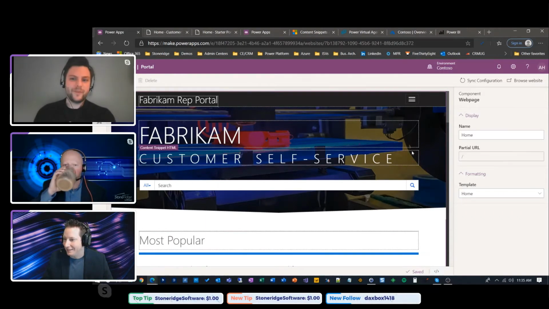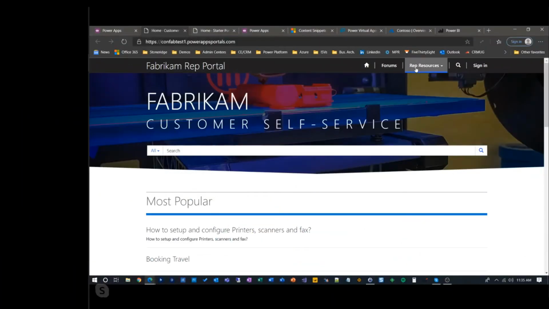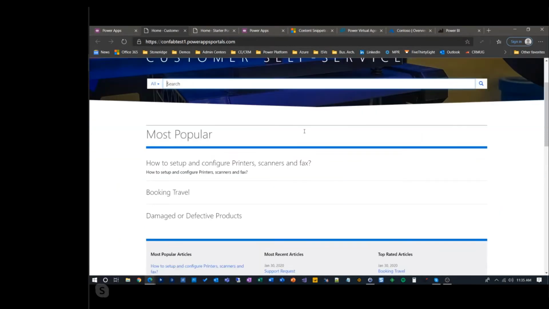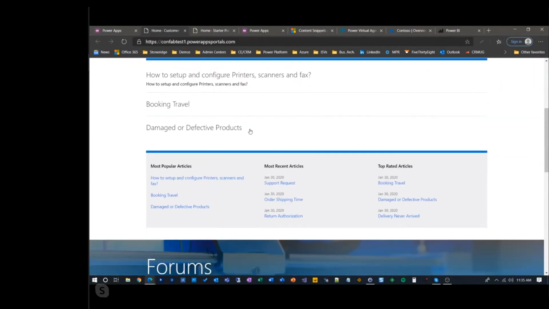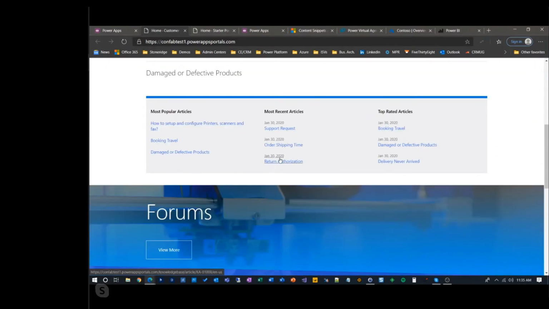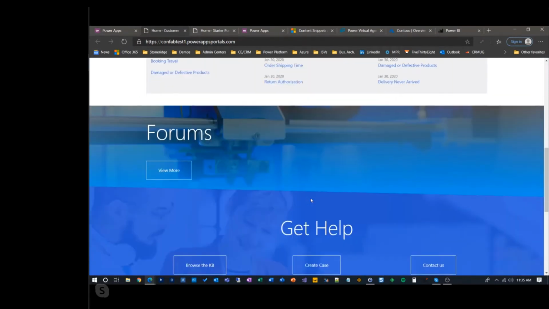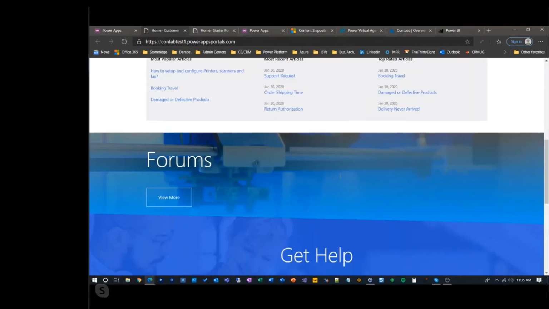You've got the page, so it's going to start on your homepage. Now this is a rep portal that I started configuring yesterday. You'll see that I customized the sitemap. I've got a lot of cool features in here. There's a knowledge base search, relevance search. We've got different sections, and a lot of this was served up. I'm not going to try to keep that behind a veil. A lot of this stuff, in terms of the formatting and the page templates, is served up. I didn't customize a ton of this kind of stuff.